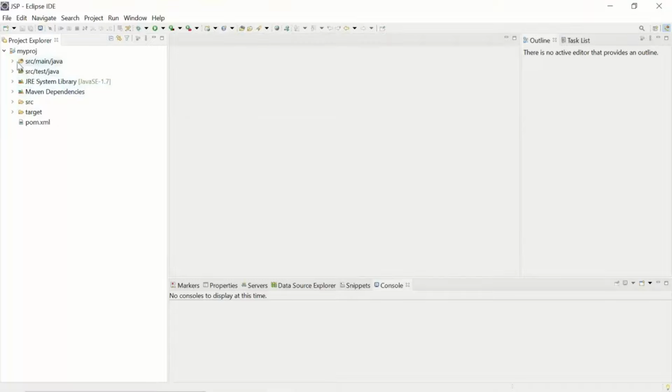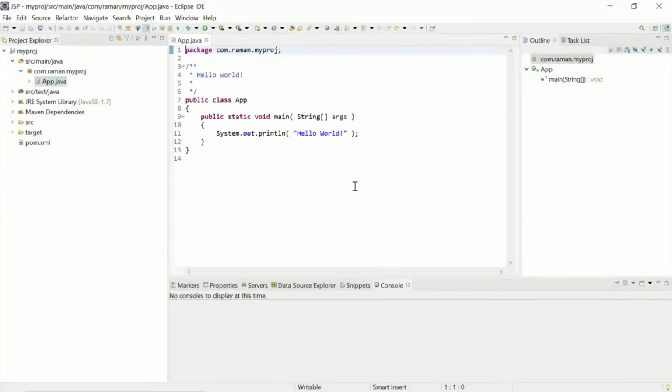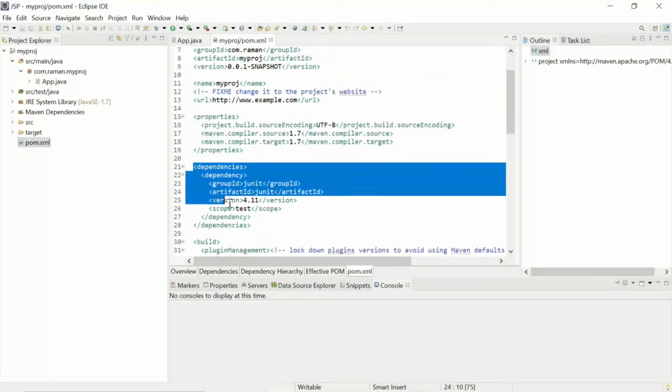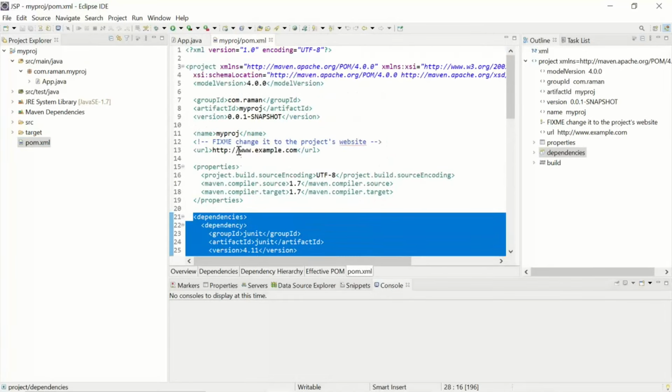Now let us see the source, com. It's the same structure as we saw earlier for the code created using the Maven archetype generate command. Same code, right? And there is a pom.xml. If you think it is more readable, here is the dependency, and here you can see the group ID, artifact ID, version, and all other things.